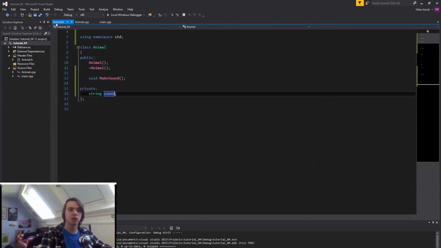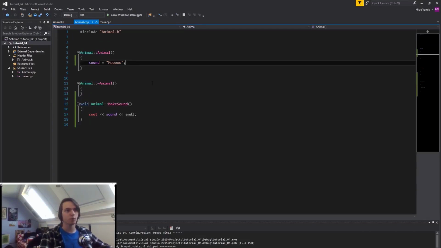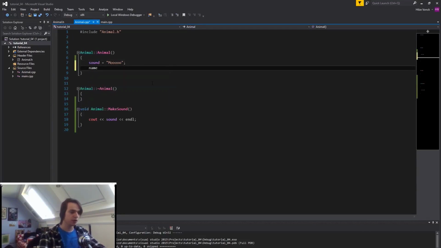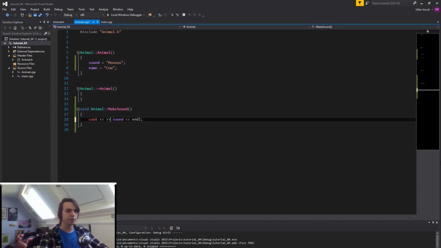So what you can also do, as a preparation for the next tutorial in which we're going to explain inheritance, is we're going to also add a string called name. And we're going to do the same in the constructor. We're going to do name is equal to cow. And in MakeSound, we're going to add a few things.